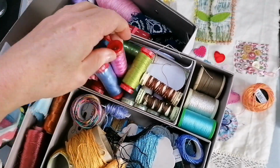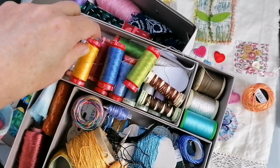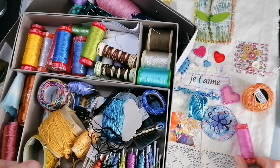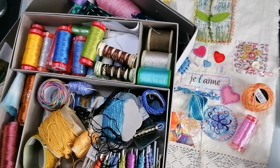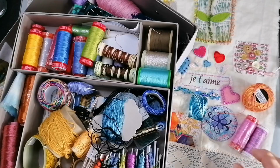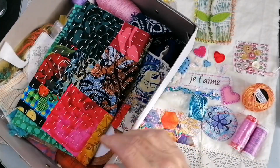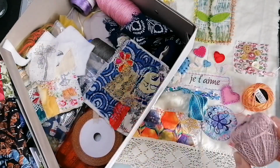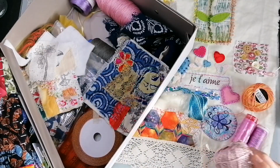See, I could do the aura fill actually. It's no good keeping these for best, Susan. You need to use them. It's not quite. I wanted that sort of purpley pink, if anything. This is my box of scraps. I must get that journal cover done as well. So much to do.